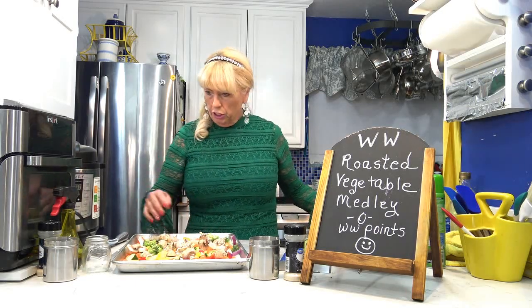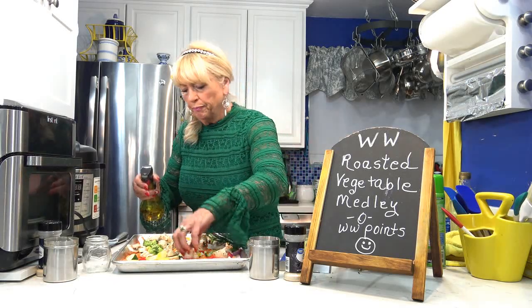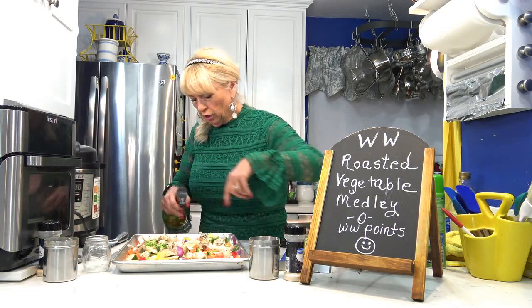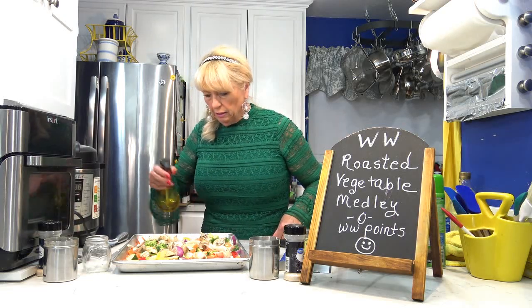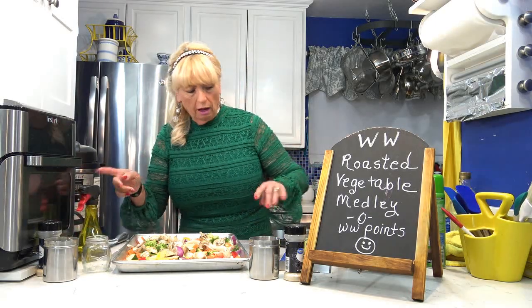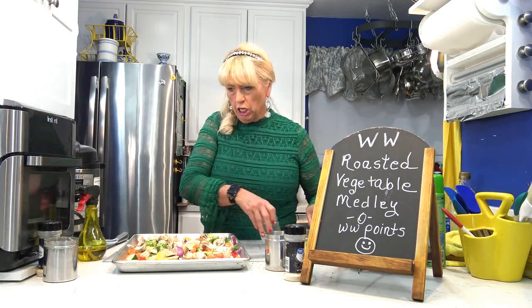And now what I'm going to do is spritz it lightly with a little bit of olive oil on the top. And then I'm going to add some spices in a little shaker. All I'm going to add, let's see, 1, 2, do like 3 or 4 of this olive oil spritz. Now I'm going to make the spices to go on top.